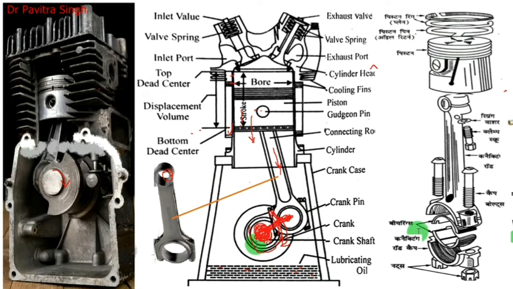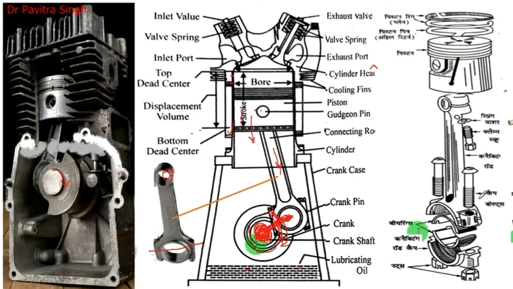This is actually some part of this arrangement. Spring washer, clamp screw, connecting rod, we have already discussed, and this is the cap bolt. When we connect the connecting rod, the lower part is separated after removing these nuts and bolts. This is connected with the upper part and lower part. Here bearing will be provided, and this is the connecting rod cap, and these are nuts to bind the upper and lower part.